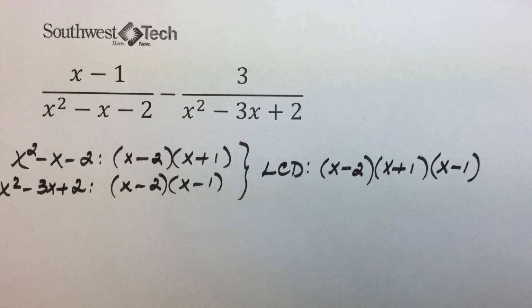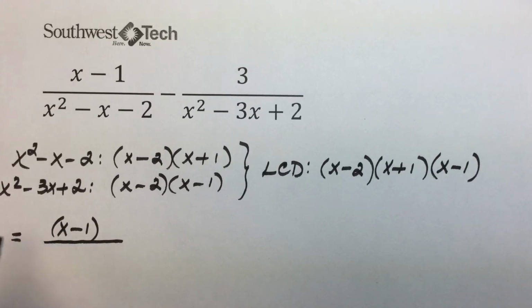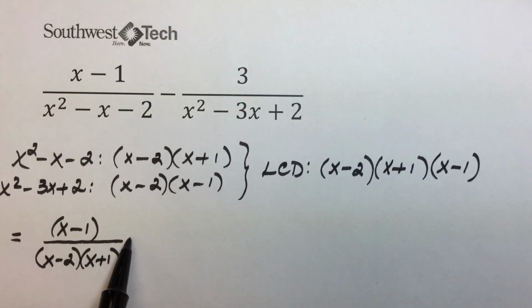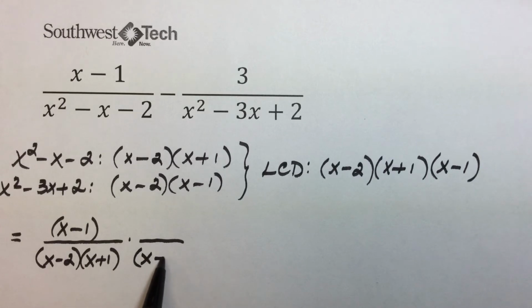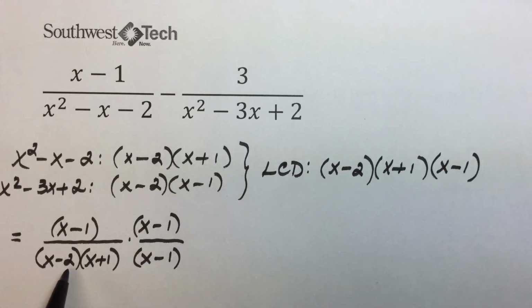Our next step then is to express each one of these rational expressions with that least common denominator for an equivalent expression. So taking our first rational expression and replacing that trinomial in its equivalent factored form, we have the following. It's going to be easier to determine what's missing for that least common denominator, and what is missing is the x minus 1 factor. Multiplying numerator and denominator gives us a value of 1, which will give us an equivalent expression.